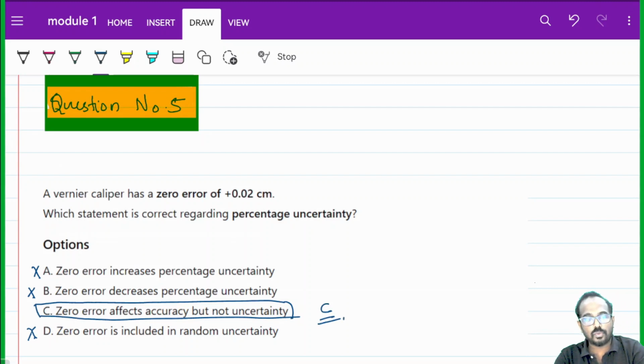If you got all 5 questions correct, it means your uncertainty calculations and your uncertainty concepts are good. Now you can practice more uncertainty questions to improve your knowledge and accuracy. In the next video, I will explain the concept of the principle of homogeneity, which is a high yield topic from physical quantities and measurement. In that video, I will explain the step-by-step analysis for principle of homogeneity questions, how to solve them. I will explain everything with 3 questions. You practice those 3 questions and strengthen your concept in the principle of homogeneity.